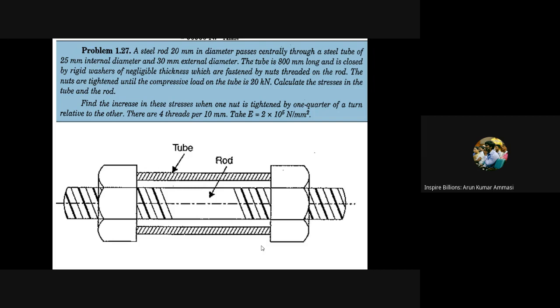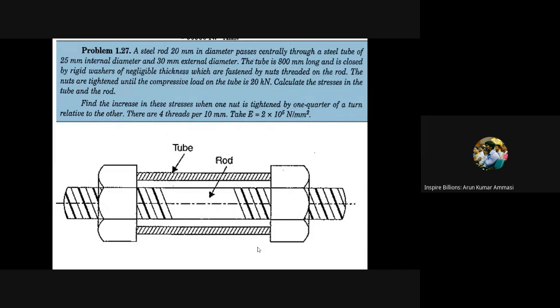And this is a kind of composite assembly where the cross-sectional area is different, even the load applied on the assembly is different, and it's not a complete solid section because it's like a tube assembly where the rod is inserted inside the tube with the bolts, right? And load is applied on the top. The load applied on the tube is 20 kilonewton, and we need to calculate the stress of the tube on the rod. So though the assembly is one and the load applied is one, we can experience different types of stresses. All right.